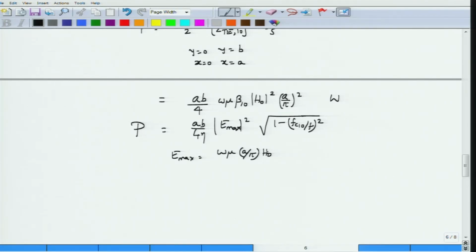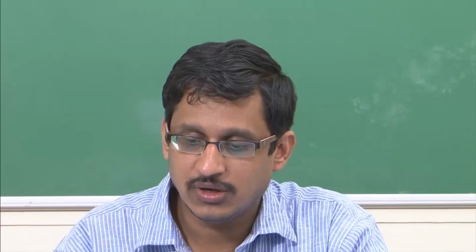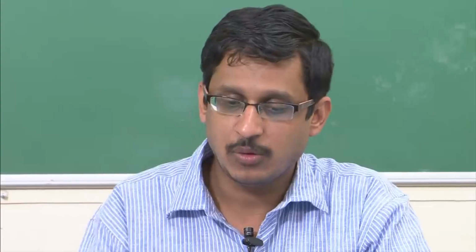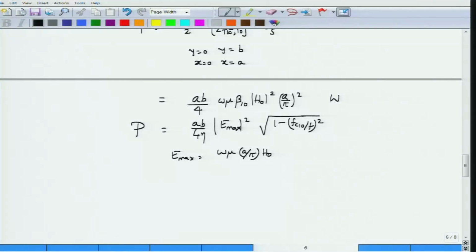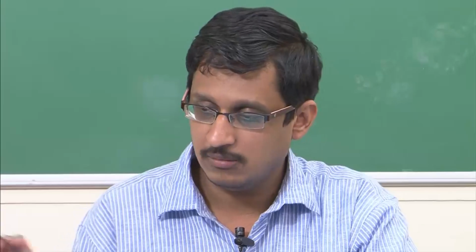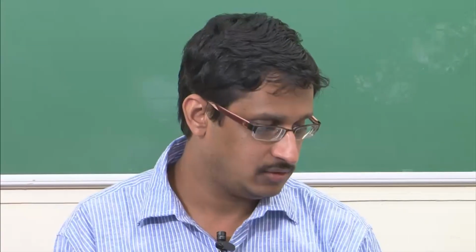Remember, this was the only constant that we had not been able to pin down from boundary conditions. Boundary conditions allowed us to write down whether A, B, C or D would exist, and whatever would remain we put everything under H0 or E0 depending on which modes we were analyzing, and to pin down those H0 or E0 values you have to use the power condition. So you know how much power you are putting in, then you will be able to find out the amplitude H0. Okay. Such calculations are quite simple, but something that you might have to try out once or twice to just get familiar with this one.